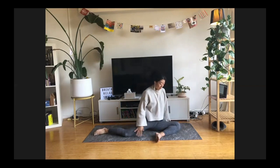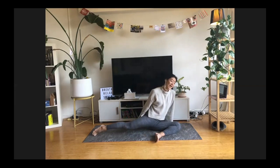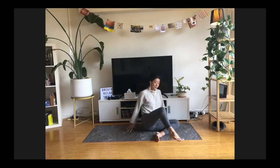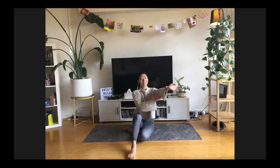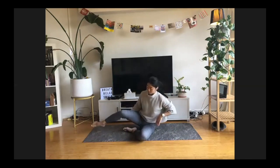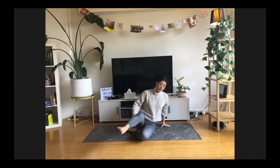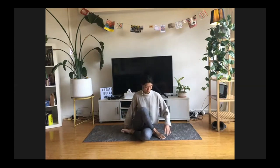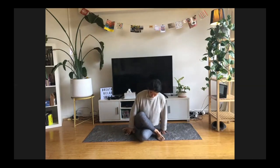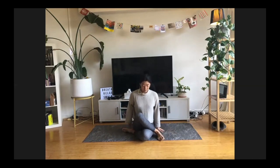And then from here, we're going to swing our right leg around into half kingfish pose. So that right leg swings around and will come to your left hip. Not exactly to your left hip, but around it. You're going to shift yourself a little bit so your hips are nice and straight.